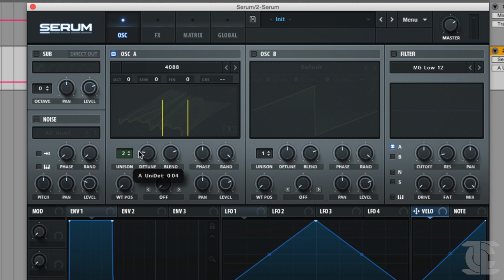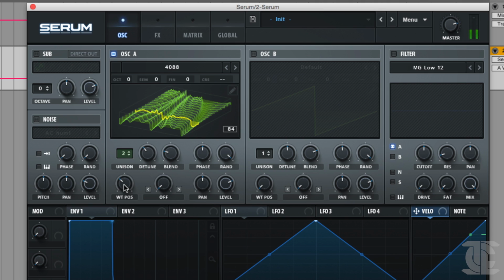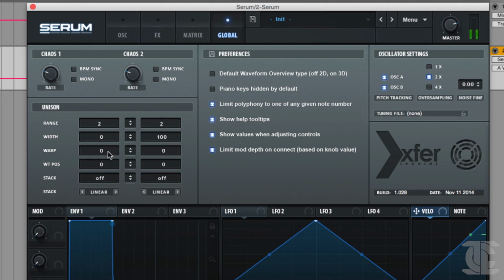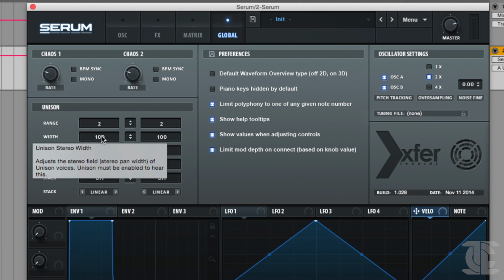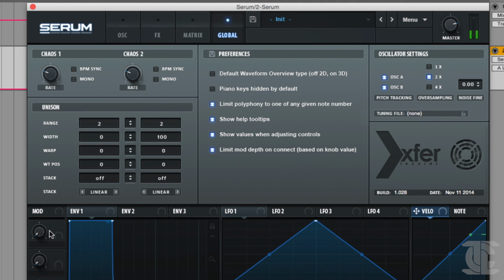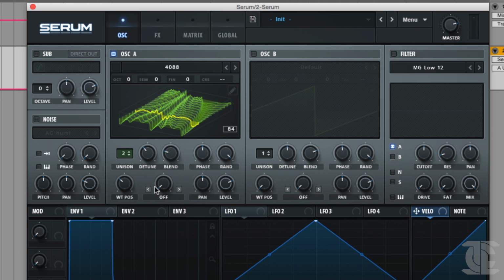Where you can maybe set your Unison to 2. Hey, while we're talking about this, can we pull up a patch and play it as we're adjusting the voices in the Unison so people can hear it? Yeah, great. So you can hear the stereo spread there, and when it's together, you hear this phasiness up here. That can be useful for getting this sort of Reese sound, especially if we now run this through distortion or some multiband compressor and start emphasizing the motion that's going on. I like it.